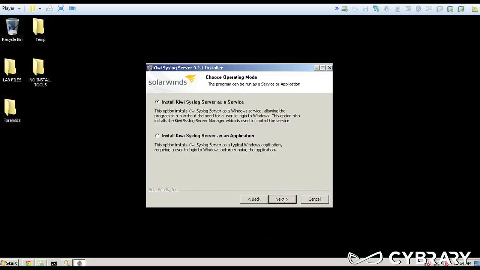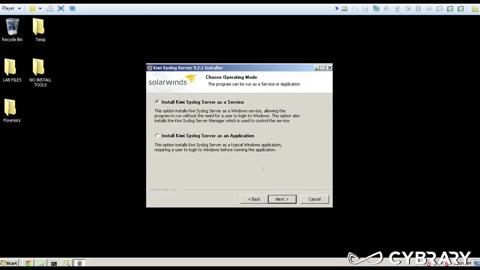So I'm going to agree to the terms and services. Now the first option you have to decide is basically, do you want to run this as a service or an application? If you install it as a service, the users do not have to be logged into the computer, so you can just let it run on the network whether the server's logged into or not. If you do it as an application, clearly somebody's going to have to log into the computer and open up that application for it to be open and running.